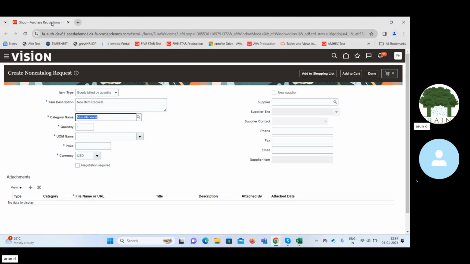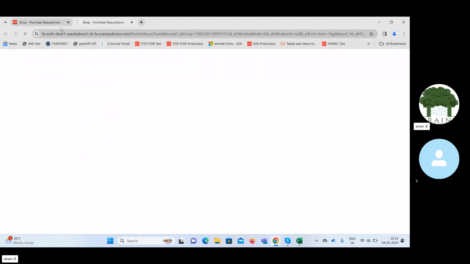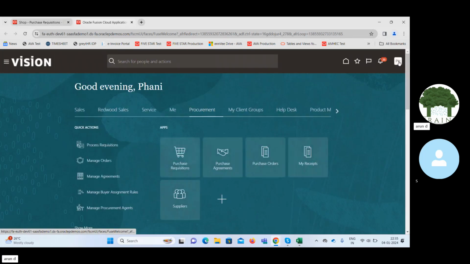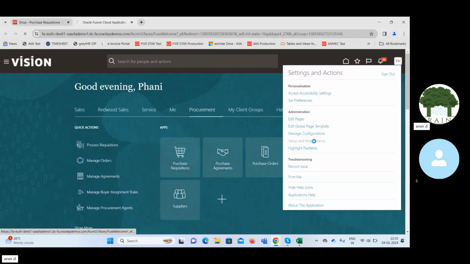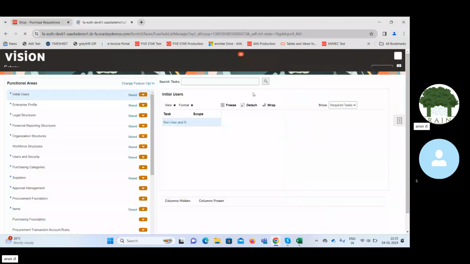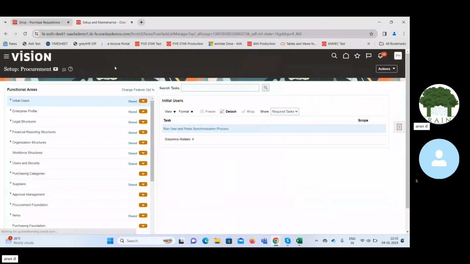Let me just open or duplicate the screen to cross-check if this is the category name that I have given.